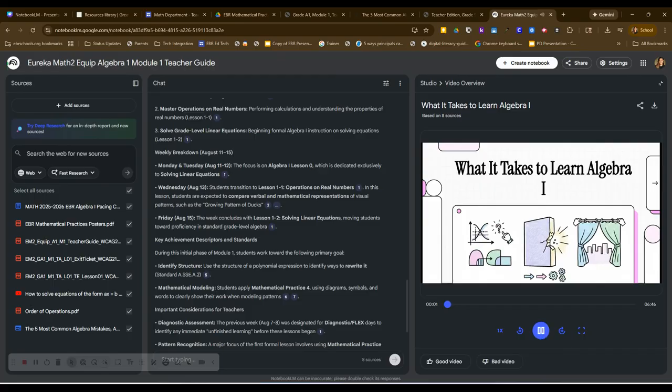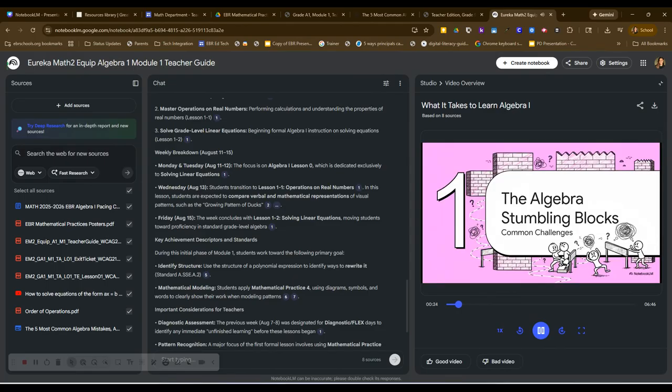Okay, let's be honest. If you've ever stared at a page of X's and Y's and felt that little bit of dread creep in, you are definitely not alone. Algebra I is this huge milestone, right? But for so many of us, it feels like hitting a brick wall. We've all figured out that just memorizing the rules doesn't really cut it. So today, we're going to pull back the curtain and look at how modern Algebra I is actually taught, with a huge focus on understanding why things work, not just memorizing how.